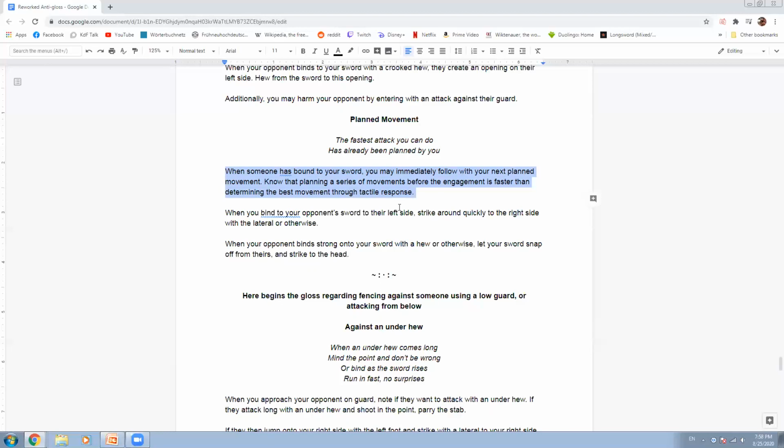Which is not necessarily a bad thing to do. It can be bad if you do it all the time. It can be bad if you do it in the wrong circumstances, but the benefit of attacking like this is that it's a lot faster. You don't have to take like the half a beat to feel what your opponent's doing and then choose the right thing. You just go bang, bang right away. And as long as they do the response that you expect, you'll get it. Obviously the downside is if they don't do what you expect, then you're probably going to get hit or you're going to double or something.